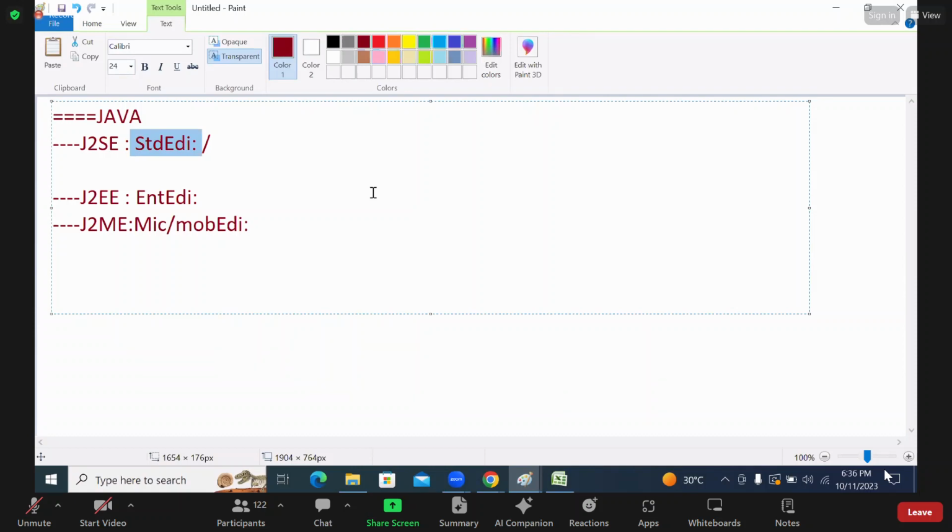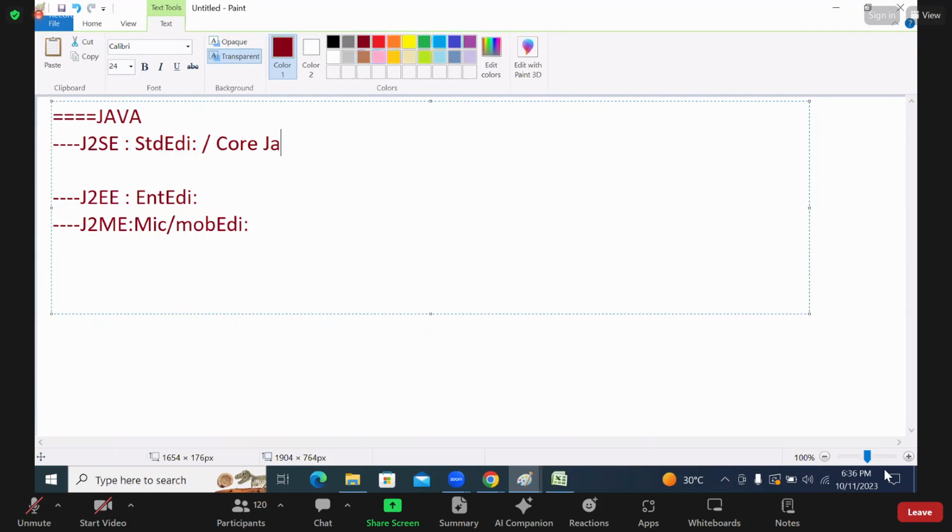See the name. In the name itself, it is clearly mentioned: standard edition. That means the concepts of J2SE, the very basics, the common standards of Java programming. The same thing has another name.